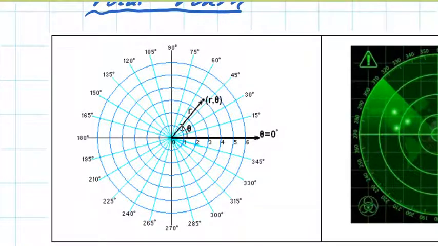We came across this already in complex numbers. The distance from 0 is called the modulus. So r is the modulus, and the angle is called the argument of z. So the modulus of z is r, and the argument of z is theta. So that's what the rest of this page will be about.